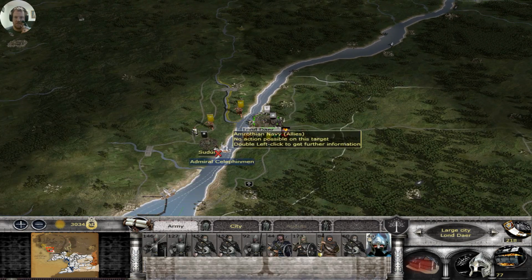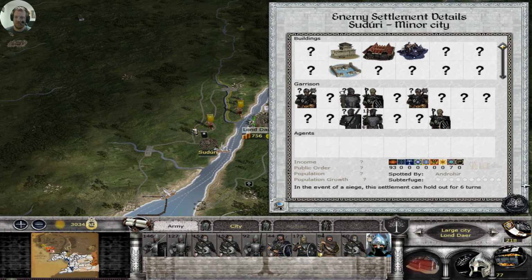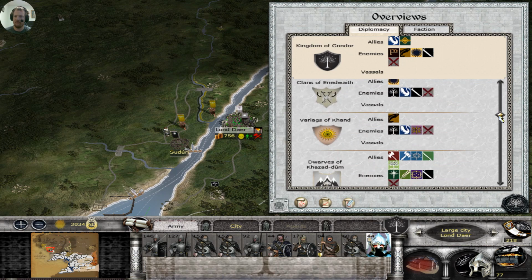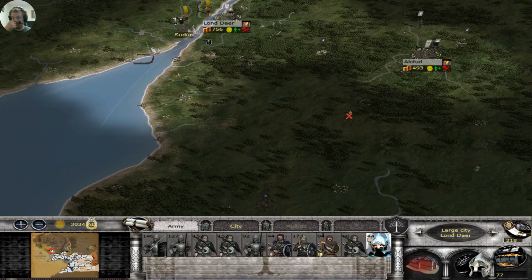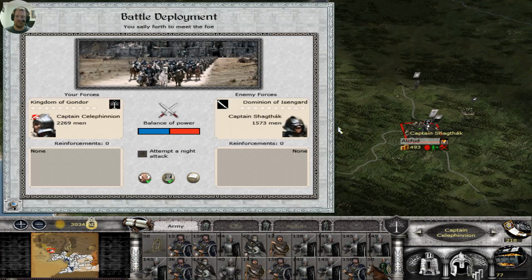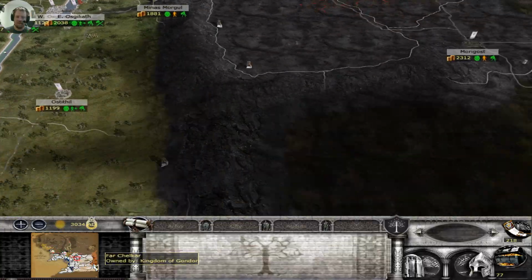Alright, looks like they're going there. They're well met. Come and get me, you coward. They're trying to do something. I just don't know what they're doing. Are they at war with Isengard still? Yes, they are, so I would imagine that they're going after them. To war, then. Yep. Alright. Down here in the east.